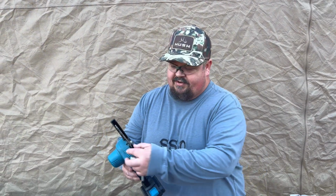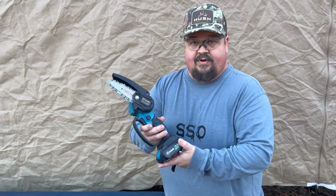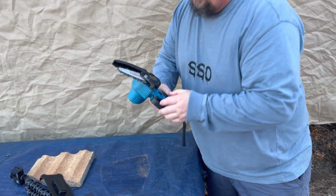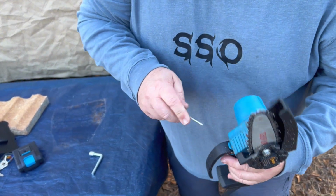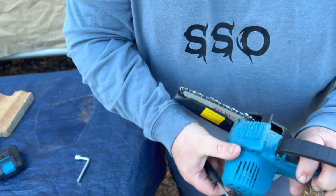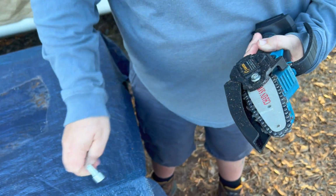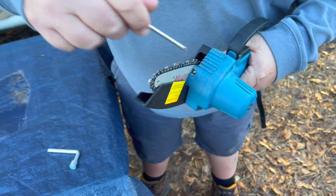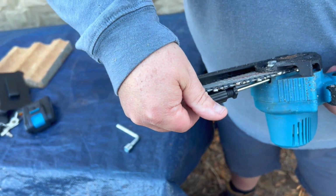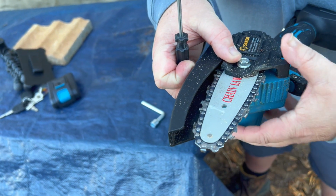All right, so we're gonna attempt to tighten this blade up. As you can see, it got a little bit loose cutting on that big stuff. And you always wanna take the battery out first. Pop the battery out. Now, I've never done this, so we're gonna see if we can figure it out. But it looks to me like there's a set screw right there. You gotta loosen that big nut up first, I think. So we'll loosen the nut up. It'll slide there. I would recommend a little bit longer screwdriver. Yeah, I tightened it right up.